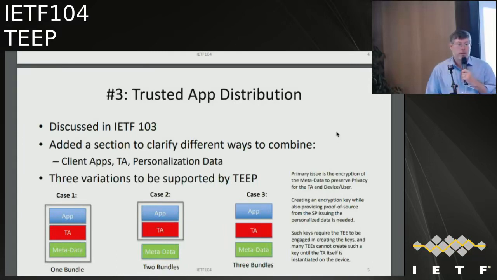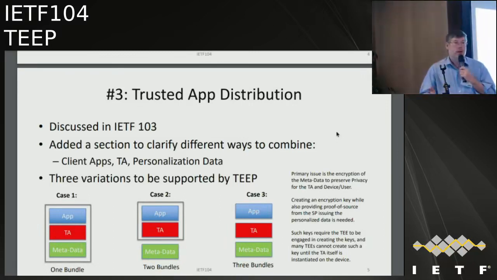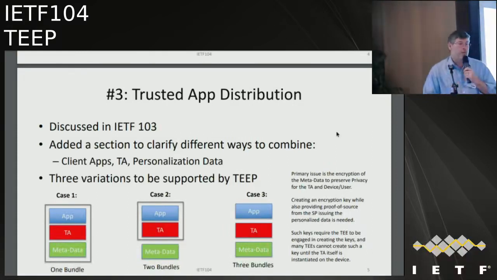In the document, you can see that there's really 3 parts to an application. There's the application itself, what runs in the rich OS, the rich execution environment, REE. That's that little blue box. And that's the app that we normally think about, right? It's the app that the user would interact with. The TA is the trusted app. That's the thing that runs inside the TEE. So that's typically smaller, usually, than the app itself, but it's running in a different environment.